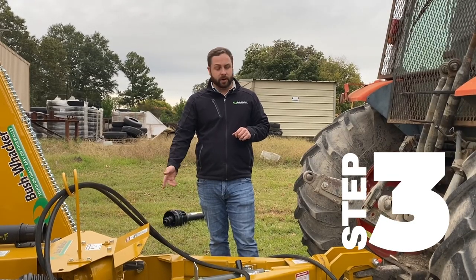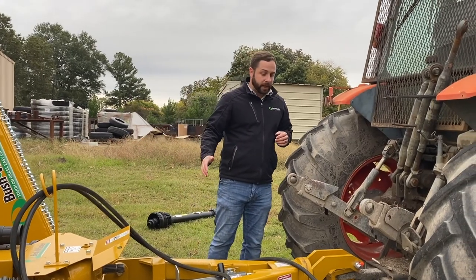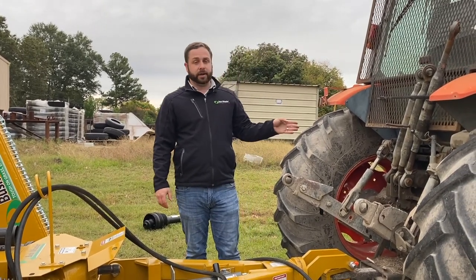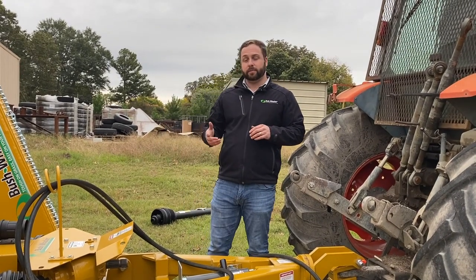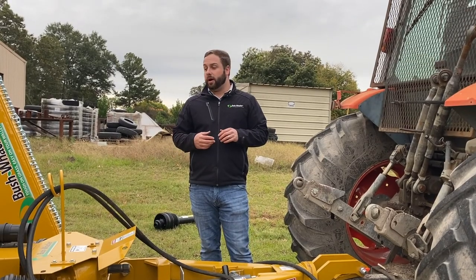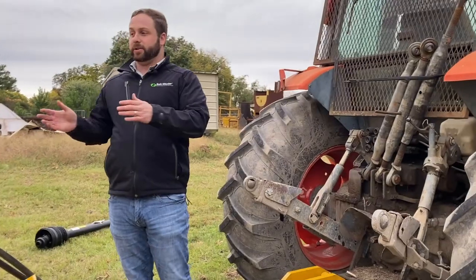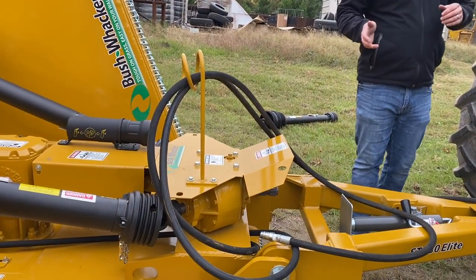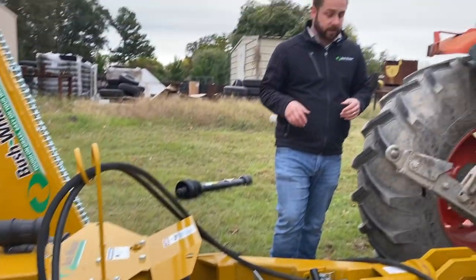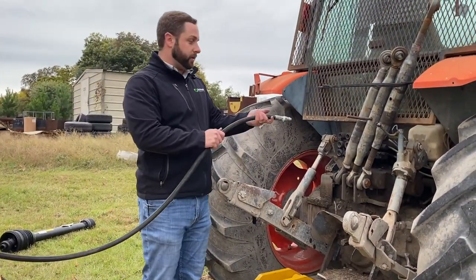Now that you've got the mower hooked up to the drawbar of the tractor, from turning the turnbuckles, which levels it front to back, you're going to want to hook up your hydraulic hoses. Now, one key difference on our flex wing models is the MD-144. It has the option of coming with one or two hose setup. If it is one hose, you'll just plug into one of your ports, and that actually controls the center deck and the wings all together. With the two hose setup, it controls the wings independently. But for this unit, we're just going to hook up the two hose system, which is standard for most of our flex wings.